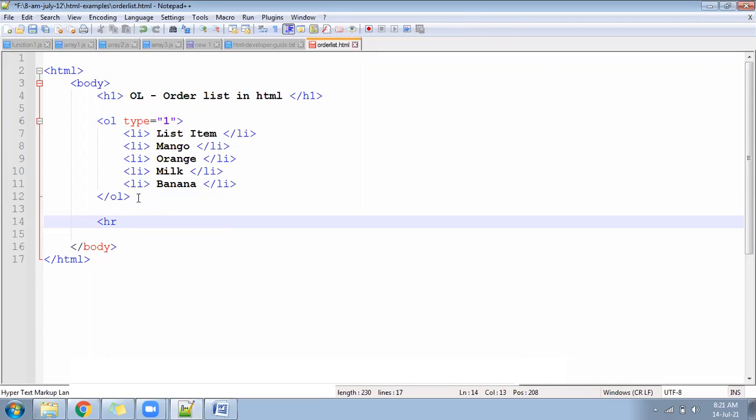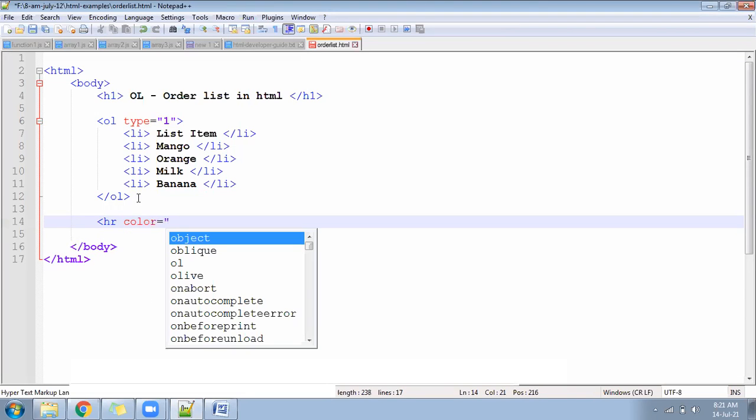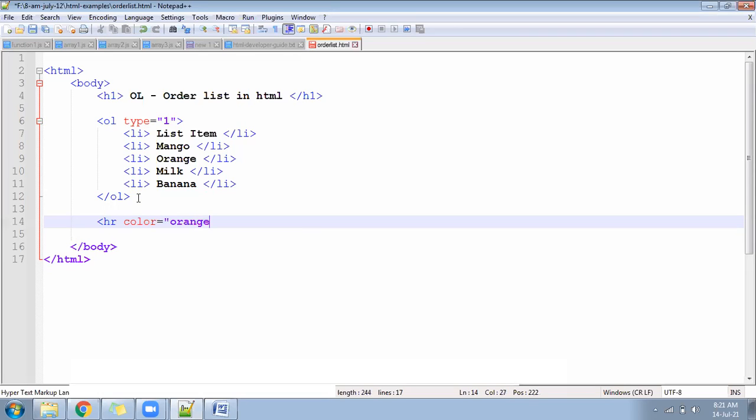In the HR tag, we will write color equal to some orange color and size equal to 10. What is the meaning of that? It is the independent tag. HR is the independent tag. HR is going to create a horizontal line.